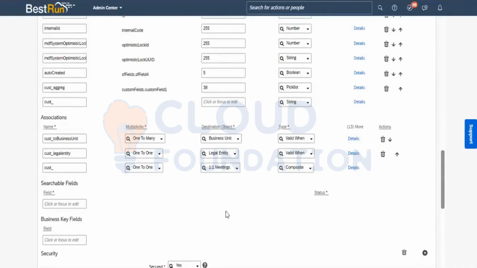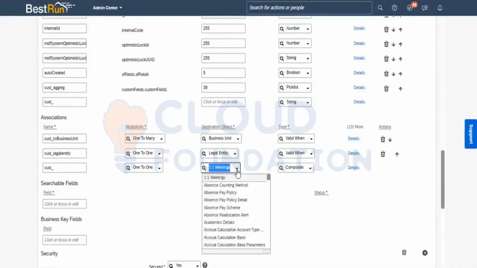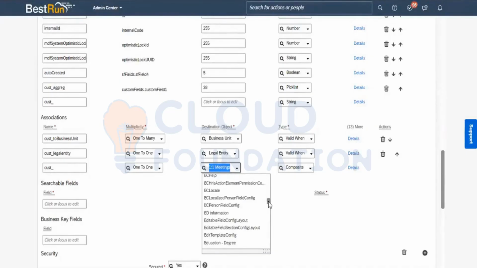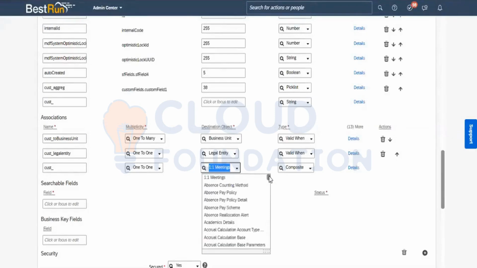When you select MDF and Foundation here, you can see all the Foundation objects. They have included a term called wrapper.